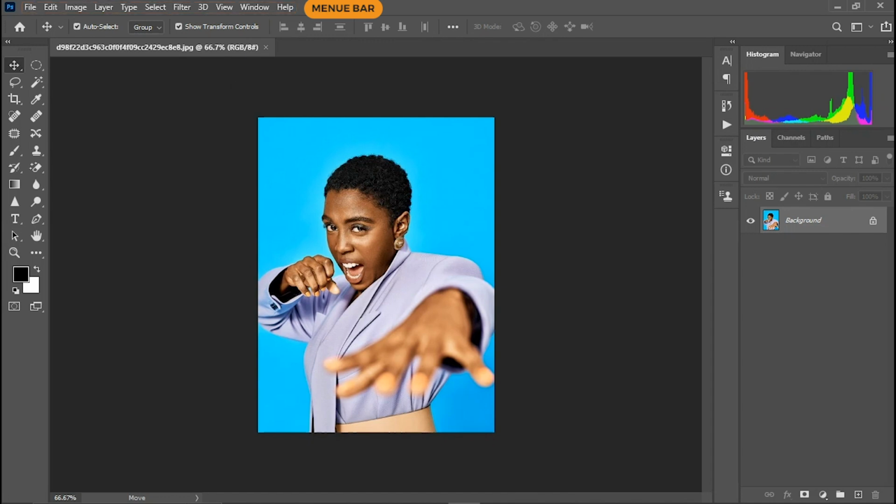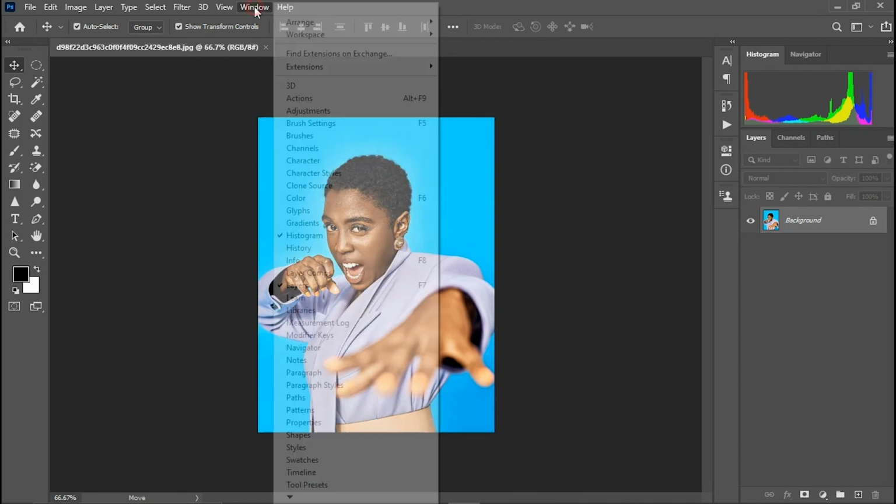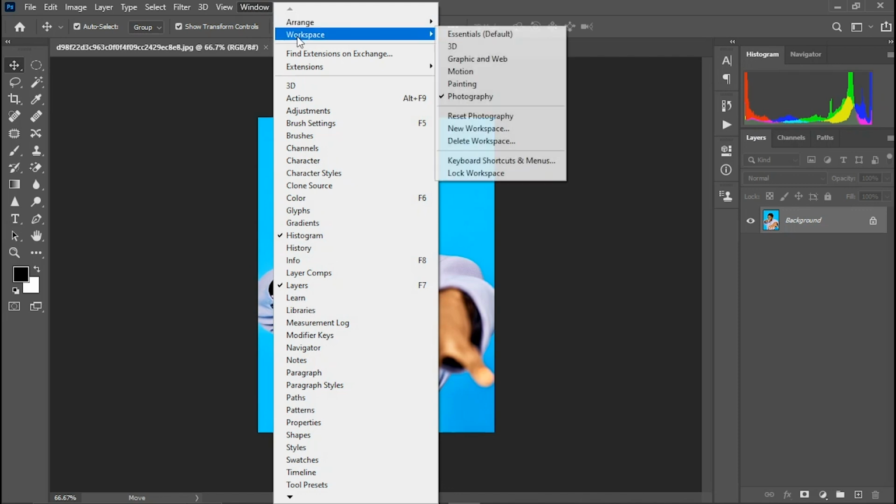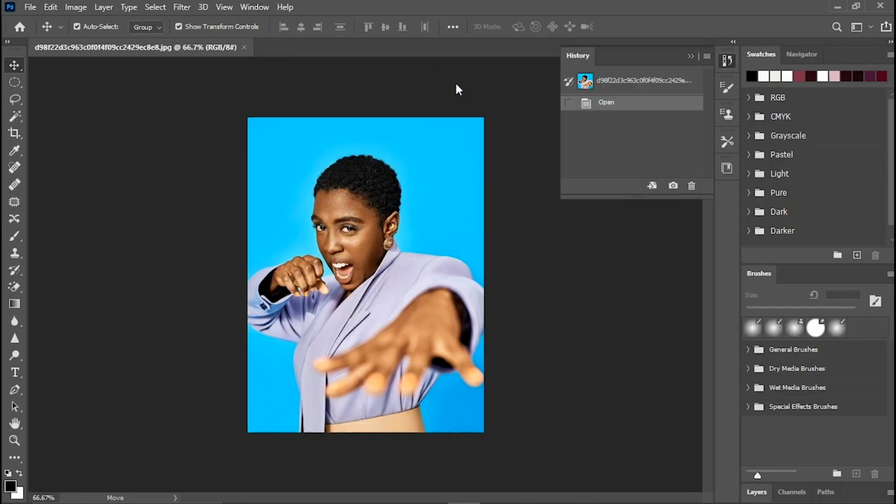So next, we have the menu bar. What is a menu bar? A menu bar is the master menu of Photoshop. This is the menu bar. On the menu bar, we have File, Edit, Image, Layer, Type. So all of this is what consists in a menu bar. So what does it do? It controls how Photoshop looks, works, and carries out different functions. By that, what does it mean?